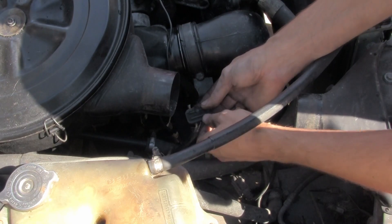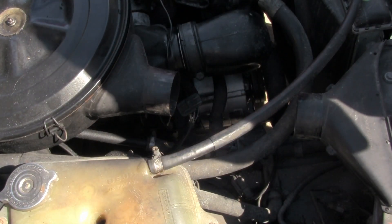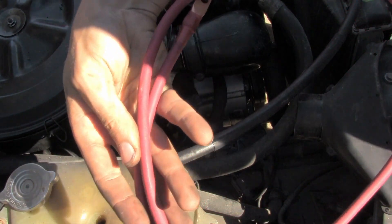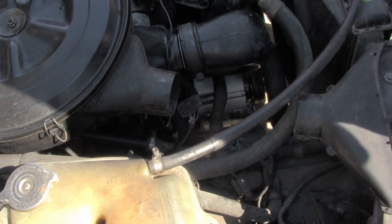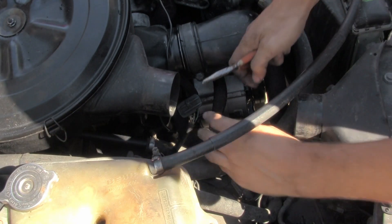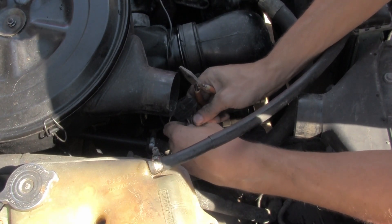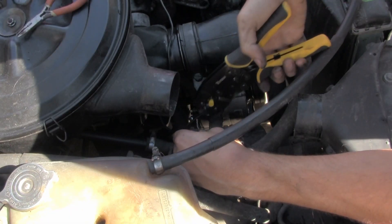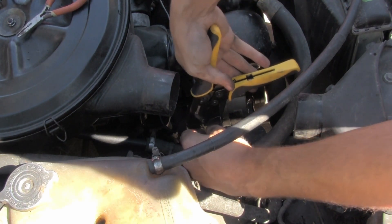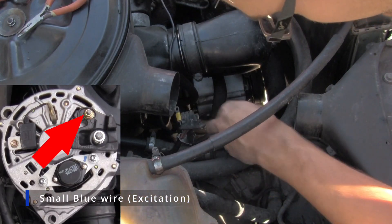We're going to take this little blue wire and clip that off and put on a ring terminal so that it will fit the new alternator. And then we're going to run our new 4-gauge cable — you saw us crimp ends on the other day — and run that up to our junction over there. Let's put this terminal on here, clip this off, leave it a little bit in case we want to reconnect it sometime later. Slide that on and crimp it down good. Now we'll go ahead and put that on our smaller terminal.